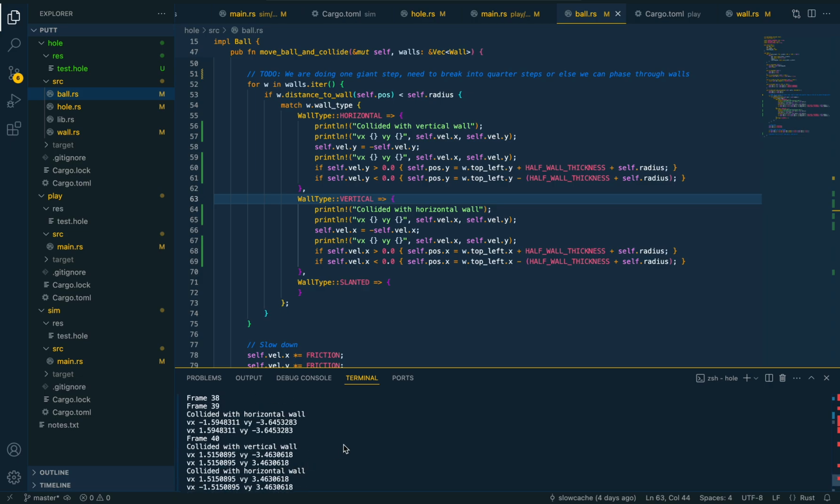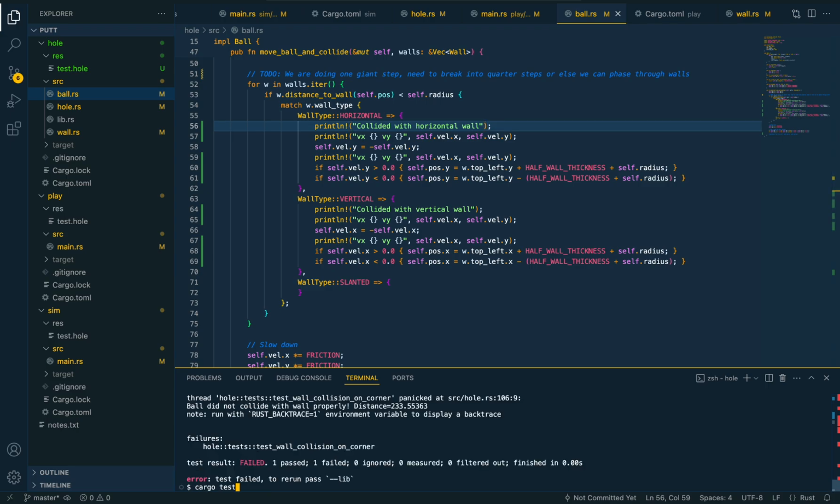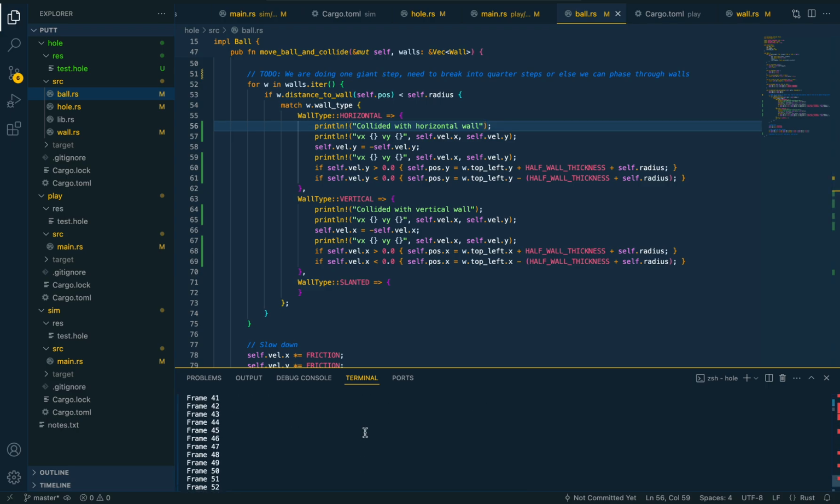So collide with horizontal wall. Change the X, what? You kidding me? Okay, vertical. Right, you change the X, correct. Horizontal, change the Y. Vertical, change the X.